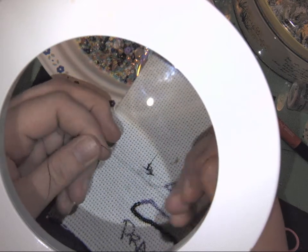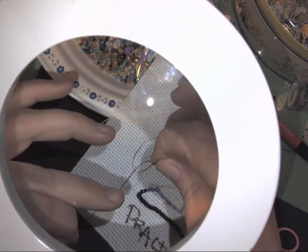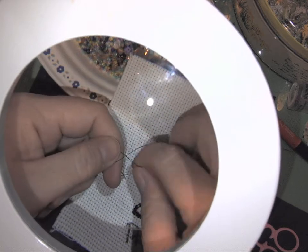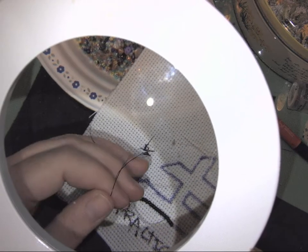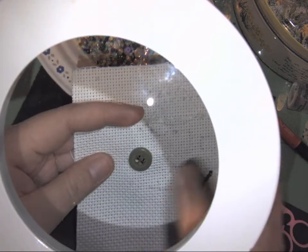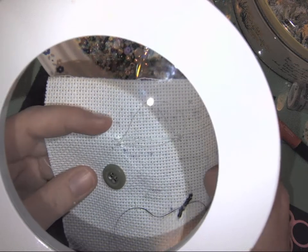And by doing that, if you went over this way, then you switch to go over this way, that's what makes a square knot. So you pull it through, and we talked about knots in our last session. Now that's pretty secure. And this is a really long tail that you don't really want, so you just trim it. Ta-da! You sewed a button. And the button should be fairly stuck on there. And that is lesson 1.